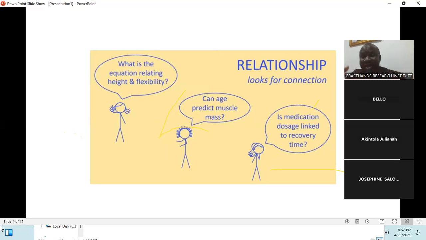The time that staff comes to work and the time they leave work, does it affect the productivity of the company? The educational background or the educational level of the staff, does it affect their work rate? Does it affect their productivity? Those are relationships. You understand? If you have a business, relationship matters a lot for you to know what is going on in your business. So check those out when you are doing your research. Relationship.